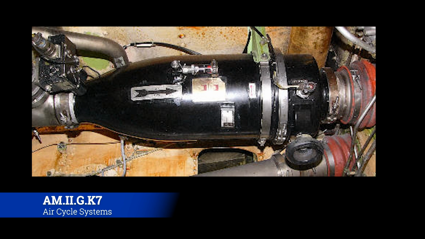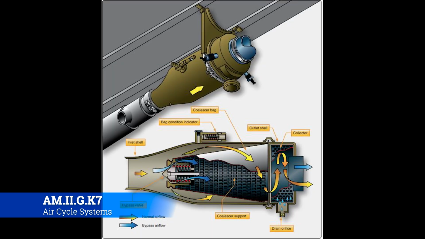The separator operates with no moving parts. Foggy air from the ACM enters and is forced through a fiberglass sock that condenses and coalesces the mist into a large water drop. The convoluted interior structure of the separator swirls the air and water. The water collects on the sides of the separator and drains down and out of the unit while the dry air passes through. A bypass valve is incorporated in case of a blockage.